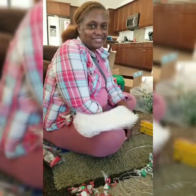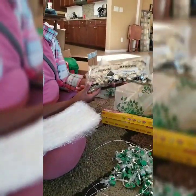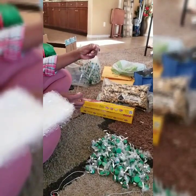So today we're going to make these holiday wreaths here. What are they made out of, Lana? They are made out of, well, these are kisses. Kisses. We're using the green foil with a red curling ribbon. Okay. So like here, the red curling ribbon. Nice. And then the silver. Yep, then the silver.